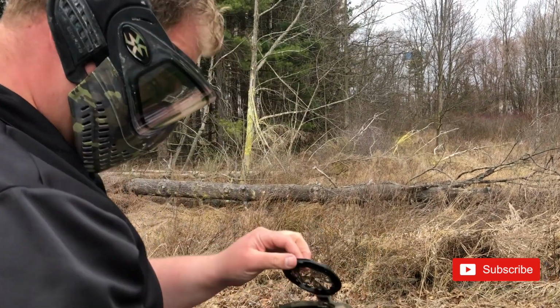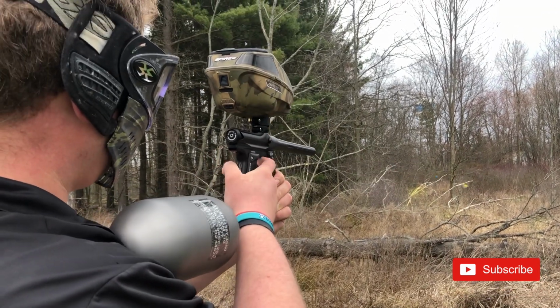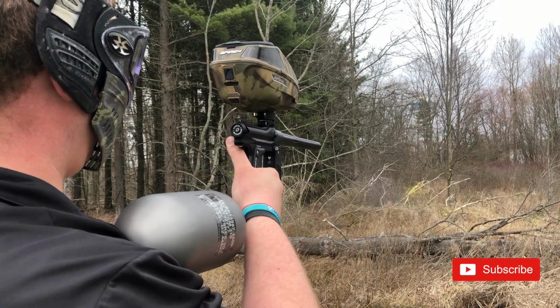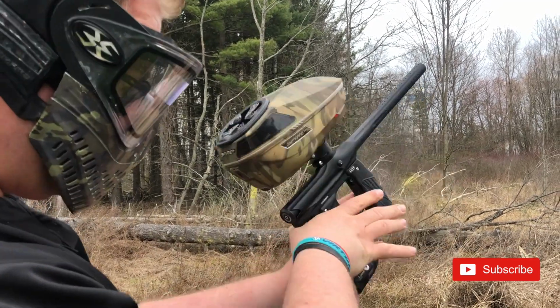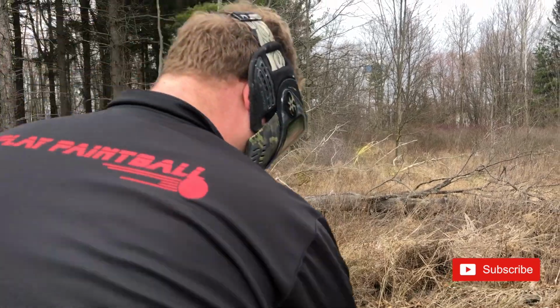All right, so this is our first 1,000 paintballs. I'd like to mention that this gun is not chopped yet, and we're down to 1,000 PSI.